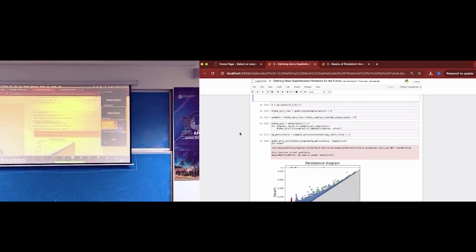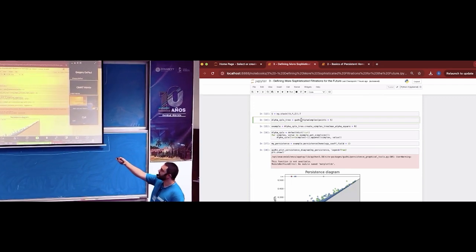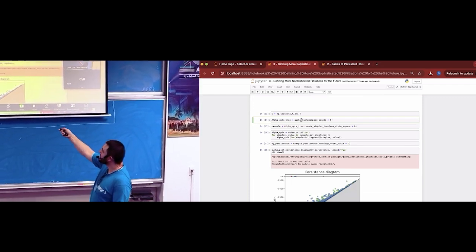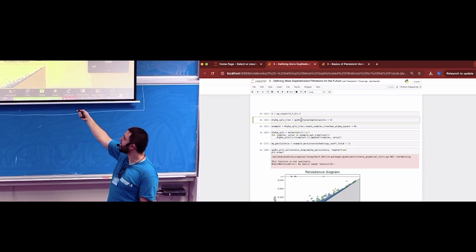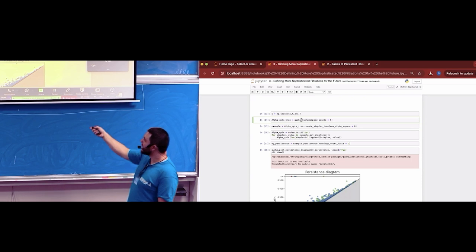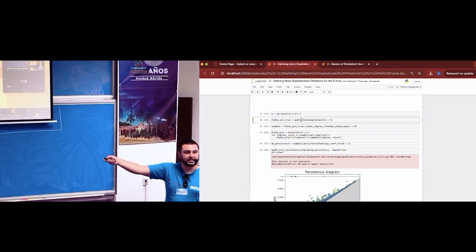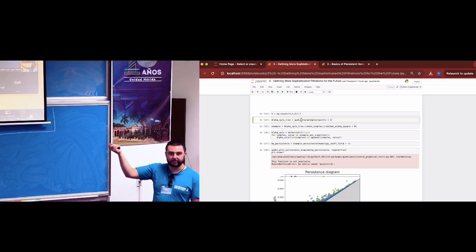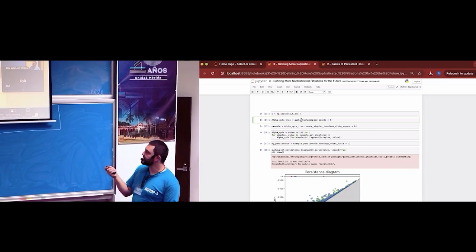Okay, so I calculate the alpha complex. I extract the simplex tree. I then calculate the persistence over a certain field. Remember, I choose coefficients, and I chose the coefficients too. And then I plotted. And notice what I get. I get this almost for free, right? That's the power of alpha complexes. It speeds up computation so much with its sparse representation.